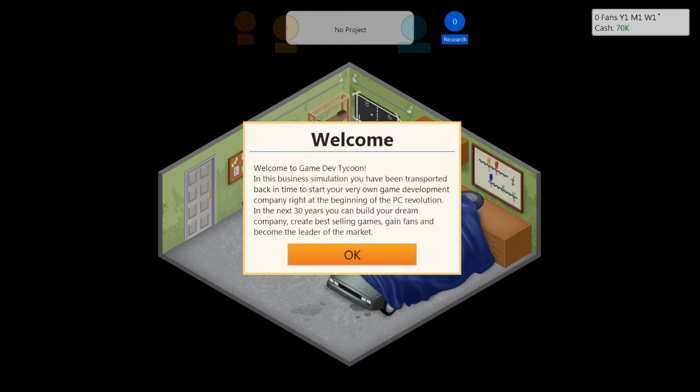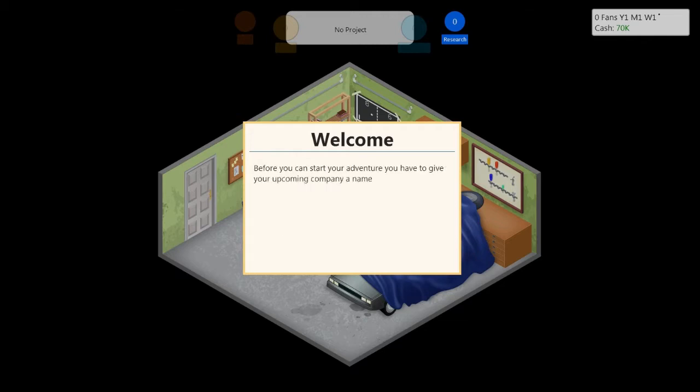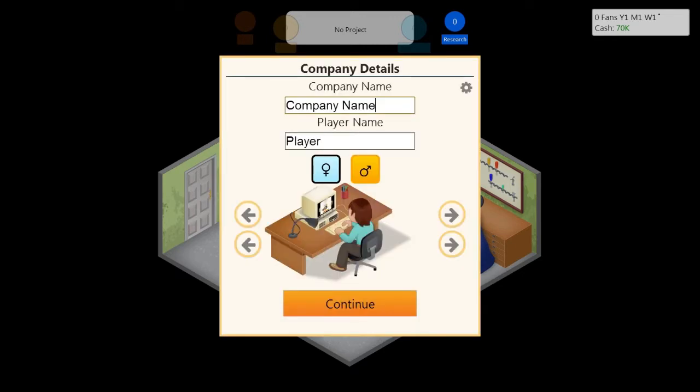Welcome to Game Dev Tycoon. In this business simulation, you have been transported back in time to start your very own game development company right at the beginning of the PC revolution. In the next 30 years, you can build your dream company, create best-selling games, gain fans, and become the leader of the market. So again, pretty hyped up. Before you can start your adventure, you have to give your upcoming company a name. Alright, well, GiantRobot is going to make giant games. Just makes sense.